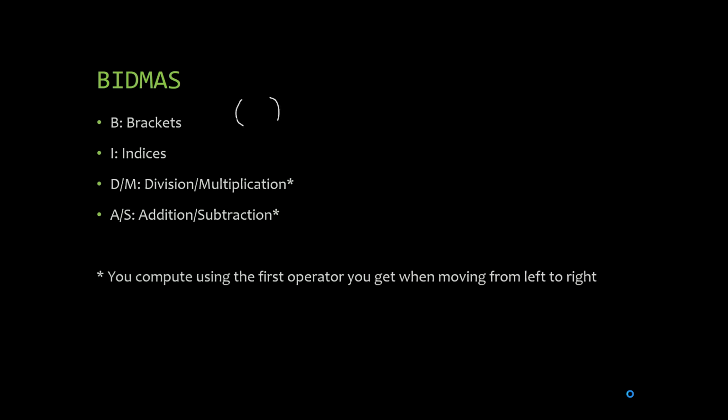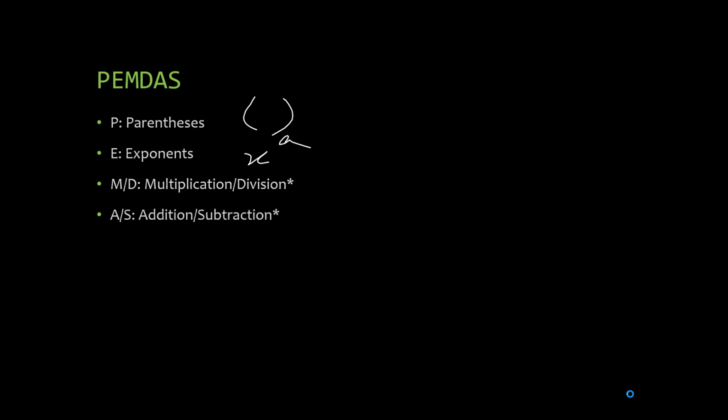When you look at BIDMAS, BIDMAS is exactly the same as before. Brackets, again. Indices is the same, x to a power. Divisions and multiplications, when you're reading from left to right, the first one that happens. PEMDAS is the exact same thing: parentheses, same as brackets. Exponents, that's when you have the value raised to a particular power, x to the power of a. And multiplication, division, addition, subtraction. Again, the first one that you come across when moving from left to right.